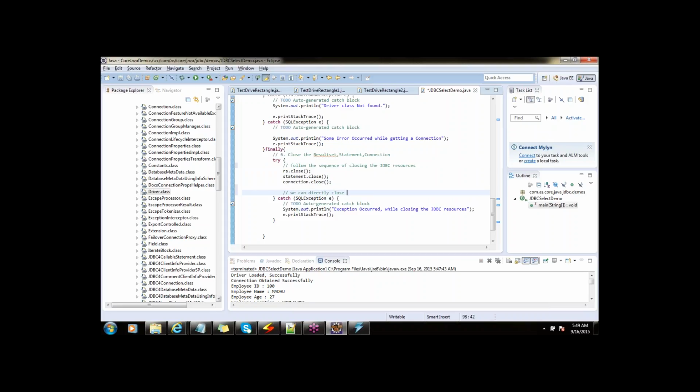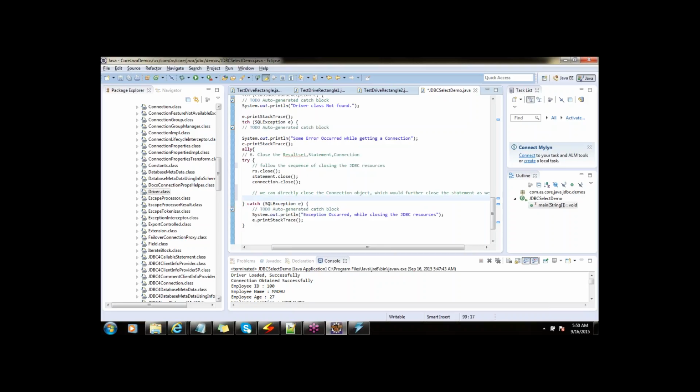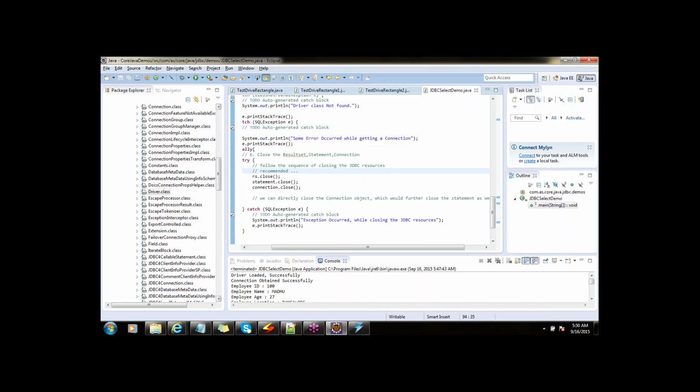You can directly close the connection object, which would further close the statement as well as the result set automatically. But recommended is this one: first close the result set, then the statement, then the connection.